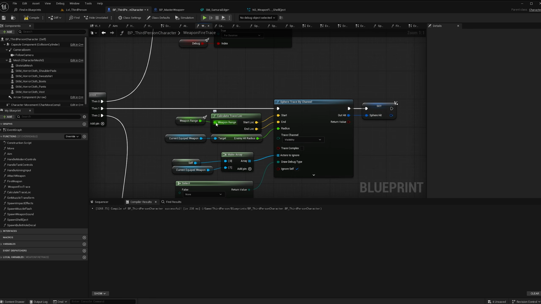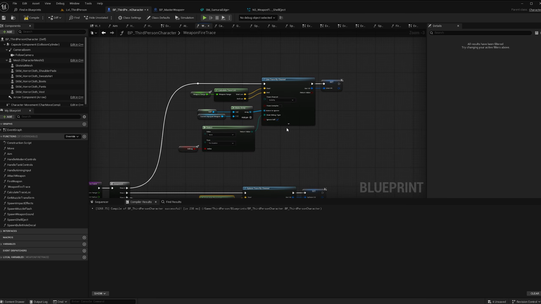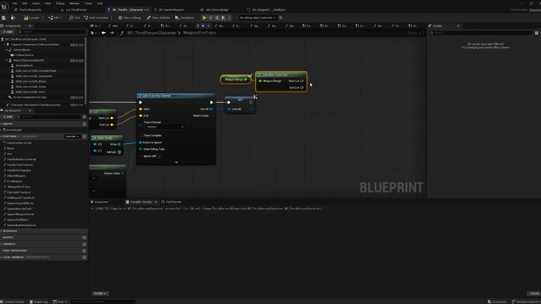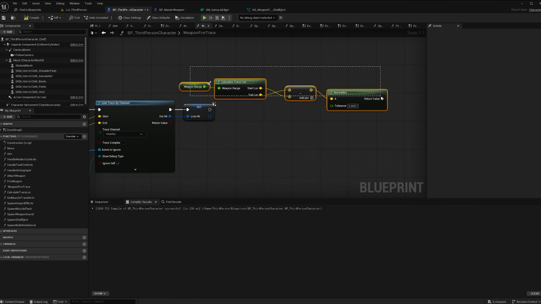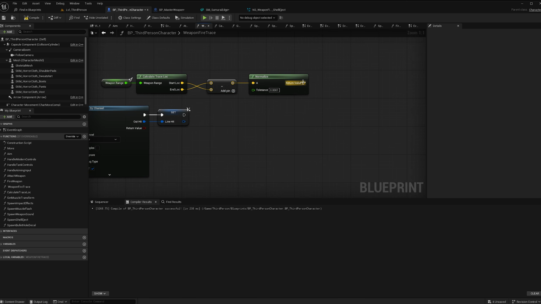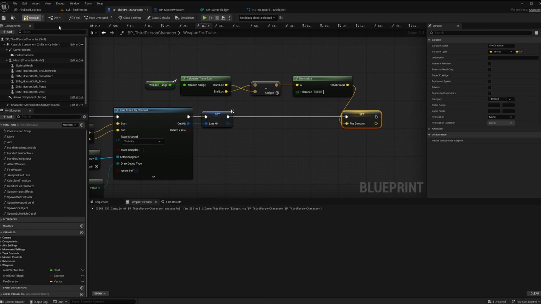We can get our calculate line trace function that we made. Let's store this right after doing our first line trace. What we can do is subtract our start location from our end location, just like that. Then let's normalize that. This normalized vector is actually our direction of the bullet firing. So we can promote that to a variable and call it fire direction, and hook that up there. We'll just do that there for now.